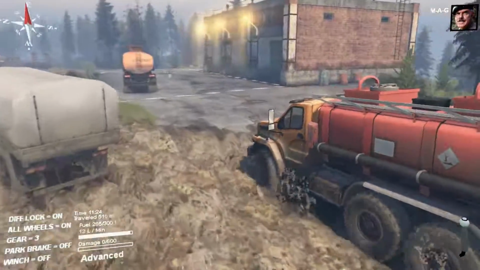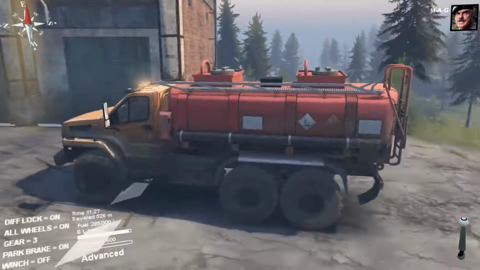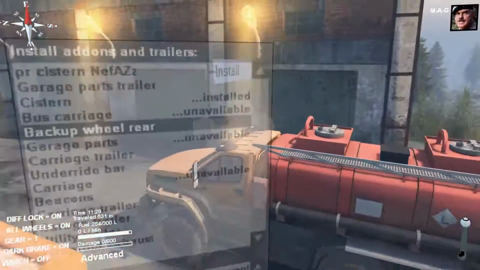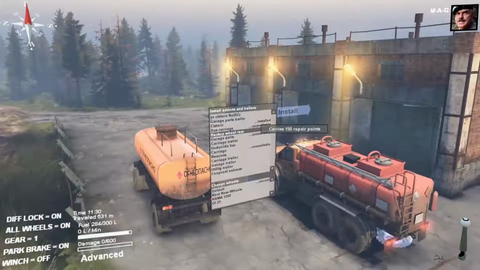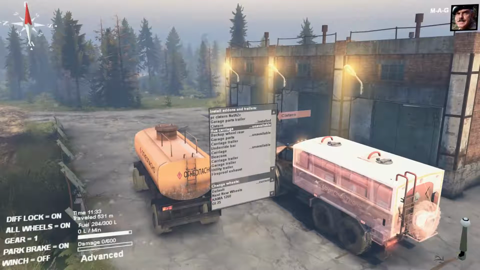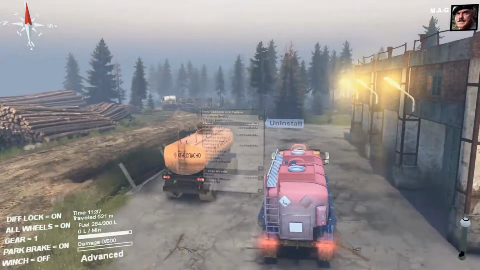Okay, then, yeah. So they actually weigh 6.5 tons. Really? Yep. The max payload is 13 tons, so the gross tonnage of the truck is 22.5 tons. Oh. What's this one got on it then?